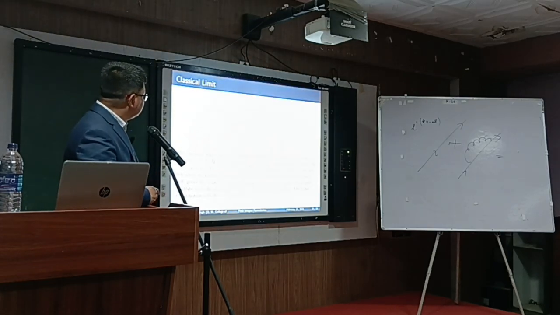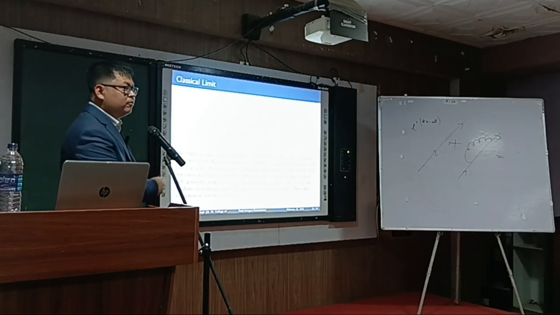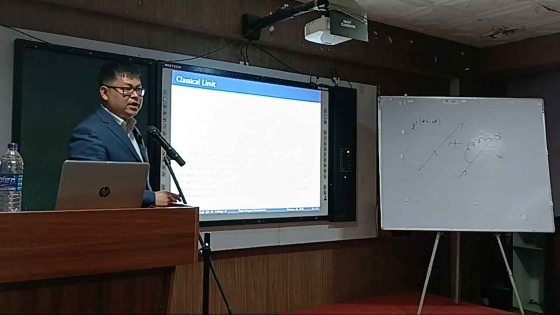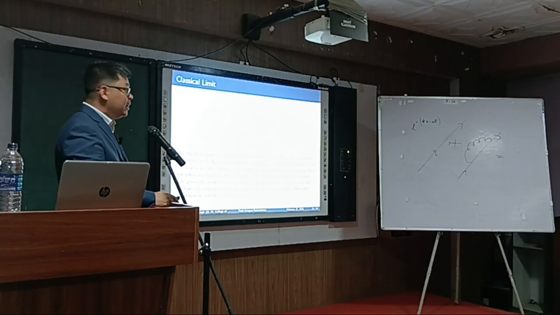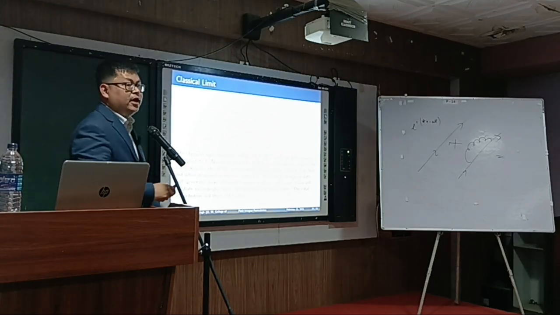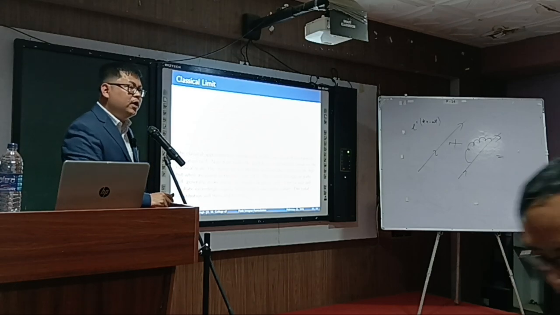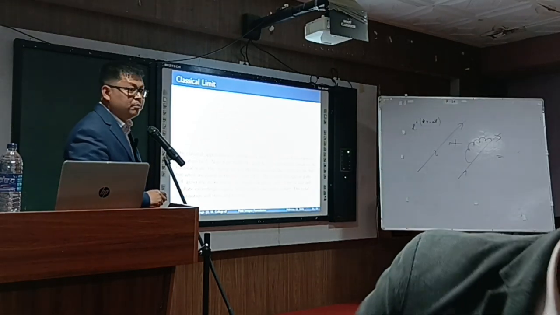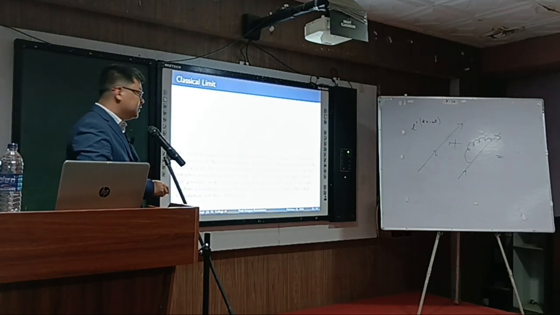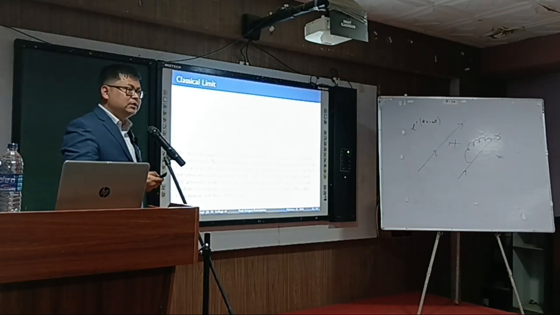So this x bar is the classical path, and if we move slightly away from the classical path, this sinusoidal e to the power i theta, which is cos theta plus i sin theta, Euler's formula, oscillates so rapidly that neighboring paths eventually cancel out, and what we are left with is only the classical path in the classical limit, because S by h bar is large.